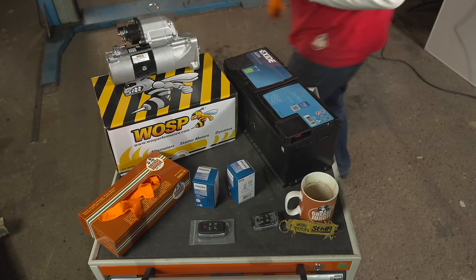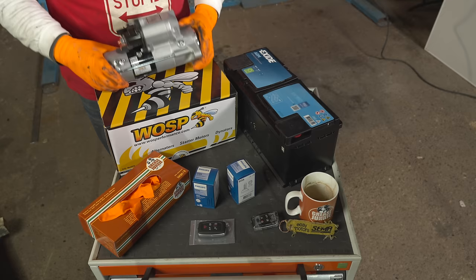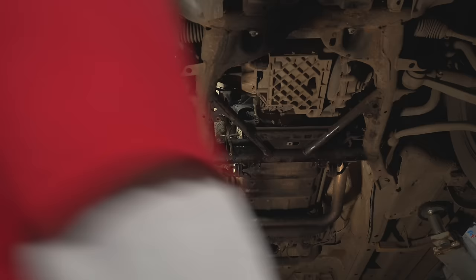Now this is an OEM spec starter motor. So it's basically exactly the same, but with nice shiny new components and no corroded contactors. So just thread this in. The reverse of how I did it before.